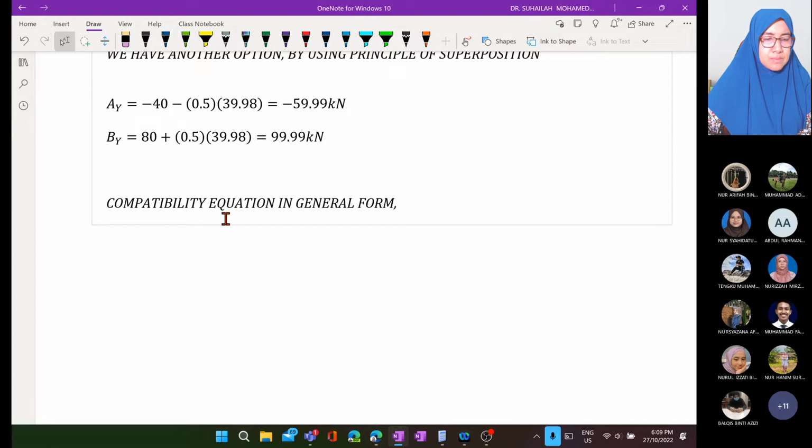One redundant means we will have R1. Two redundant, we will have R1 and R2, because next session we will discuss two redundant system. Okay, so for two redundant system, it is best to change the ABC symbol to numbering. So now we analyze one redundant. We can change to R1 for the general form of redundant and R2 for second redundant.